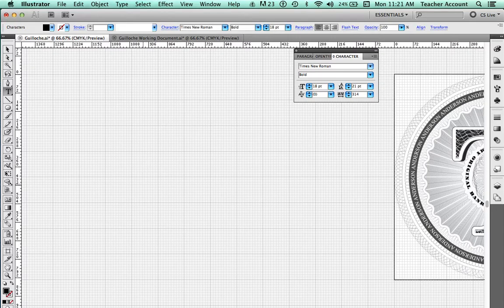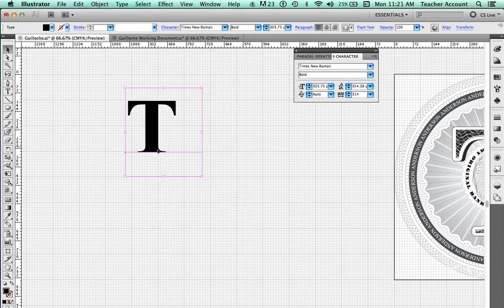And you type in your letter. I was working with T. This gives me the opportunity to show you guys how to resize the letters, because you can resize them manually. Once you have the letter or word, whatever it may be, you're going to simply hold down your shift key, click, hold, drag. This is to constrain the proportions, because if you don't hold your shift key down, you'll end up distorting your type, and we don't want to use distorted type. Here, so I'll make it a little larger.